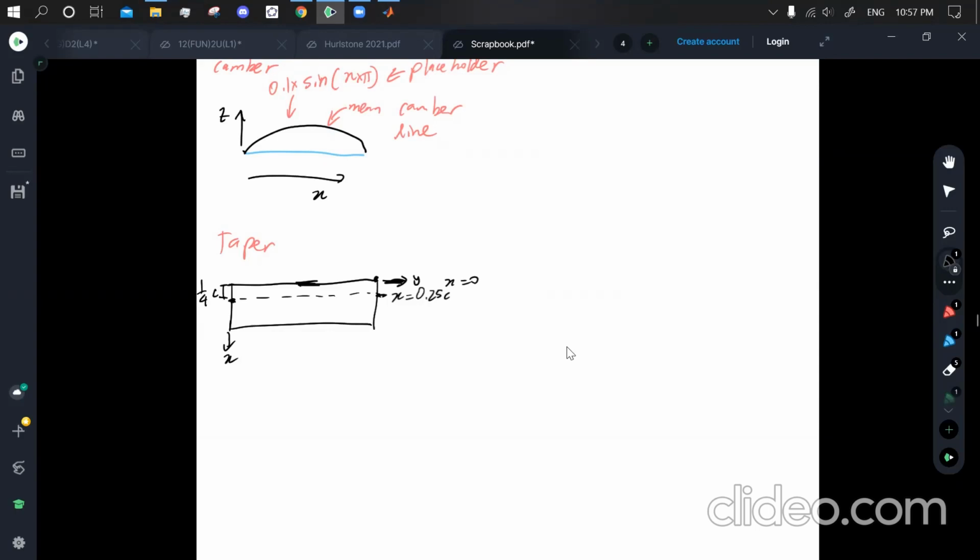So you take the x coordinate and subtract 0.25 times the chord. This shifts the axis, so this is now the new axis, and it makes this the central bit.